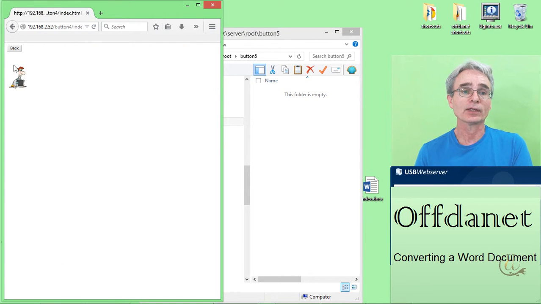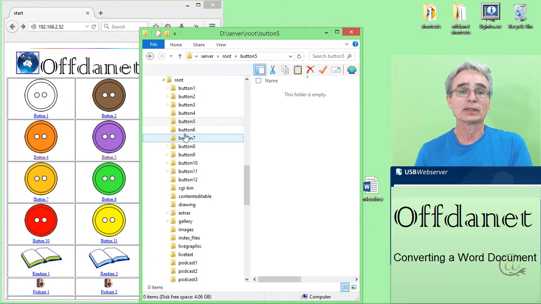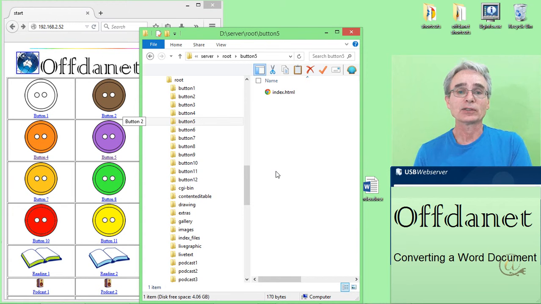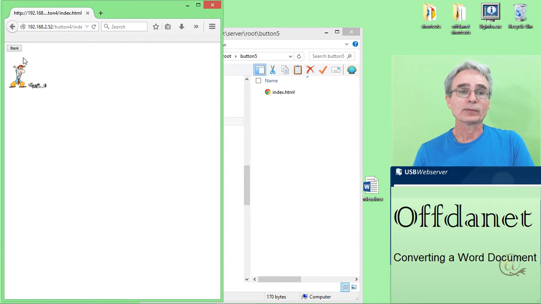What we want is, if there's nothing there, we should really have something that lets us know that the system is actually working. So I'm just going to very quickly copy that and paste it back in so that we've always got an index file as a placeholder. So now when I come to button 5, I see, well, I'm angry because I haven't got it working, there's nothing in there, but at least there is an indication that the system is working and that the fact is that there's no material. You could have just a page saying empty or something like that, but having an error is not good.